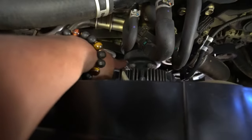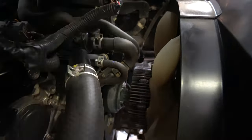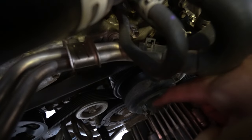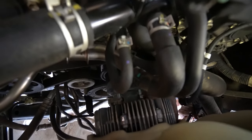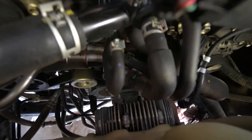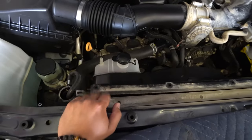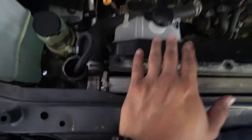We took off the top two nuts; all we have left are the bottom ones. Jerry is actually underneath the truck right now working from the bottom to get those two bottom bolts out — just makes it a little easier. I wanted to show you guys something I thought was pretty funny: I've been riding around with a broken fan shroud. Looks like I need a new one — for now we're going to try to make it work until I can get a new one.